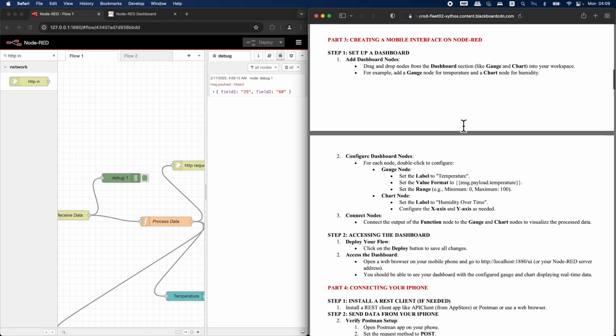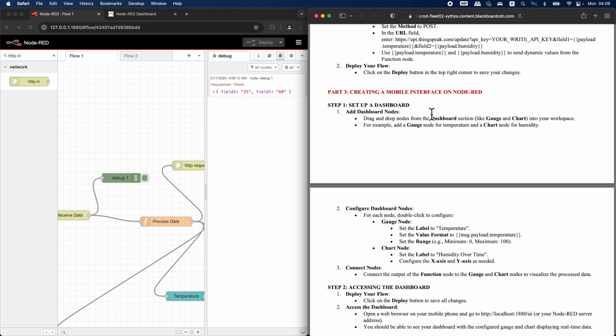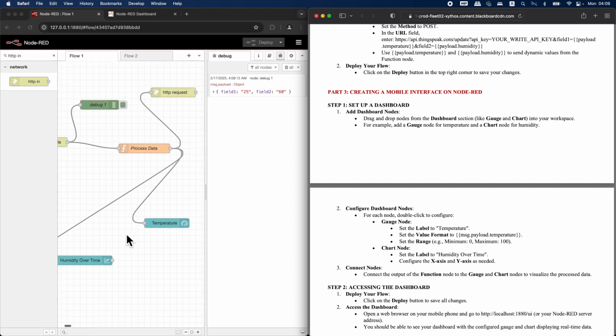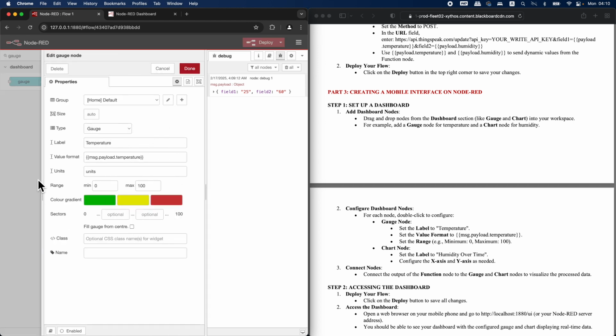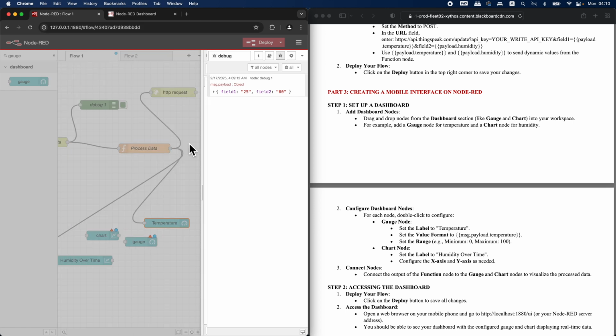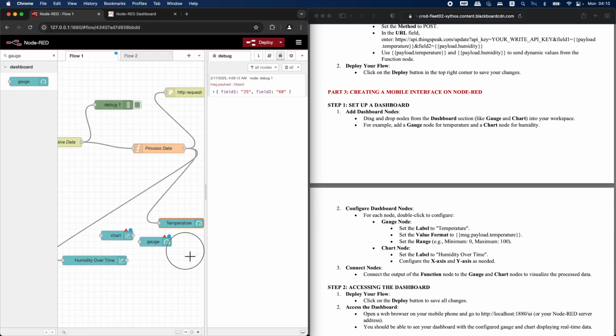And back to part 3, we need to set up a dashboard. We can drag chart nodes, which I have already renamed as temperature and humidity.